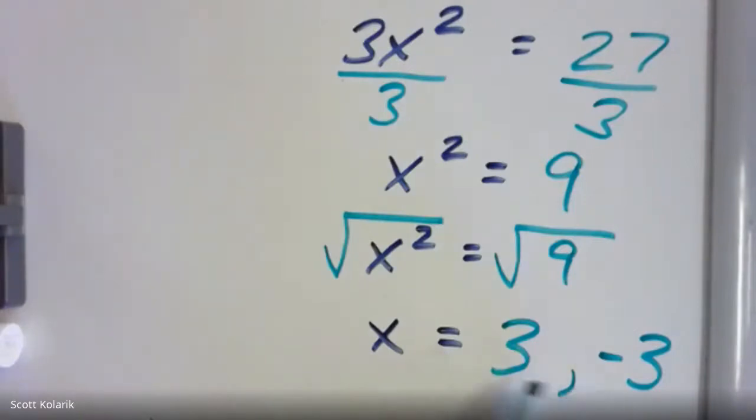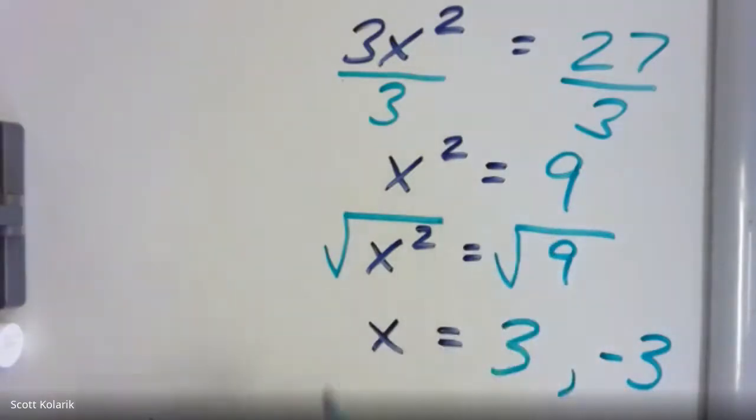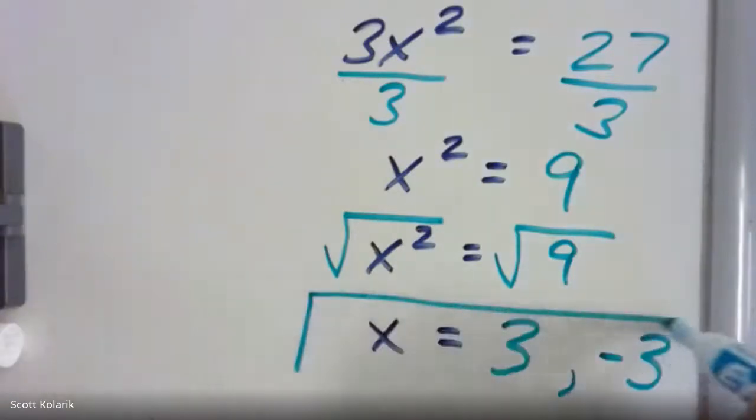Because if I were to go backwards from either of these results, I should be able to square both of these to get right back to positive 9. Well, most of us will understand inherently that 3 squared will get us back to 9. That's why the square root of 9 is 3. Negative 3 is also the square root of 9, though, because if I were to square negative 3 and do negative 3 times negative 3, the negatives will cancel, and I'll get back to that positive 9. That's why these will end up being the solutions.